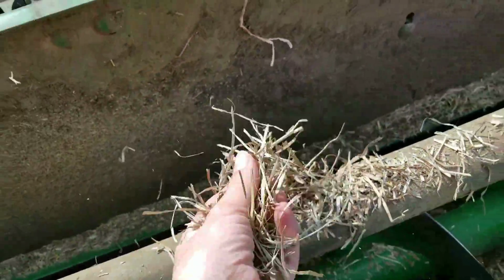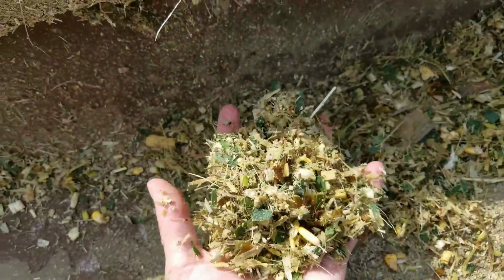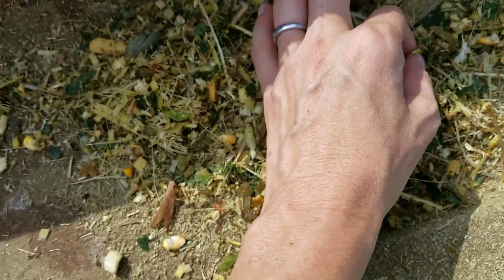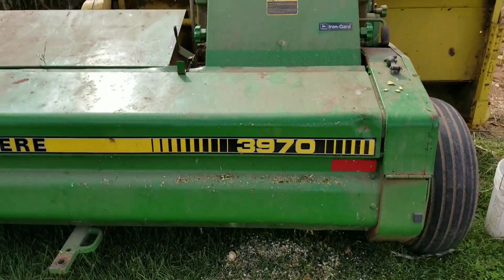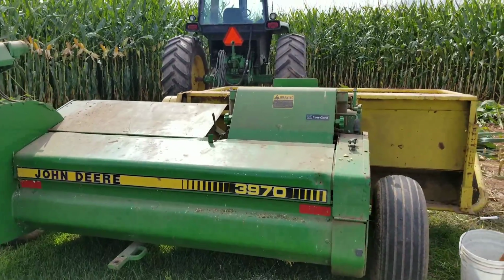Here, you can see we are putting some hay in it to help prevent bloating. And here's a sample of some of the corn silage that we chopped earlier today. You can see there's some whole kernels in here, but there's also some that have gotten nicked by the knives. So that's what we're dealing with right now, and we're getting ready to do a little demonstration here. So I'm gonna close this up. This is a John Deere 3970. So we're gonna get ready to do some chopping here.